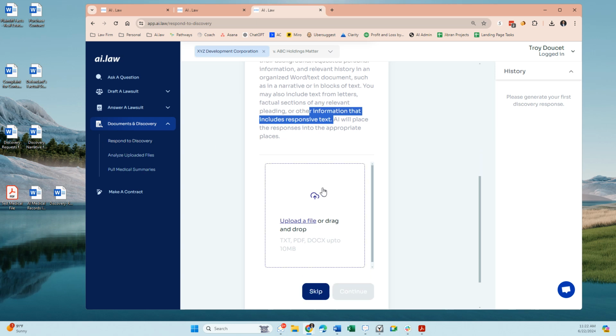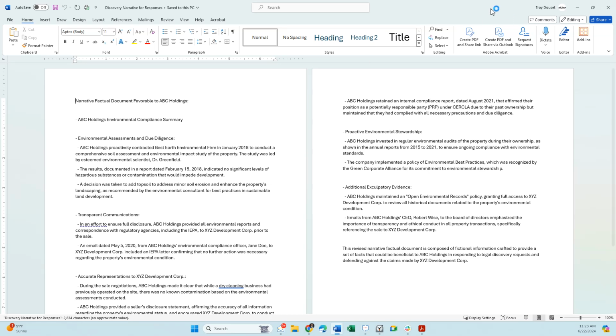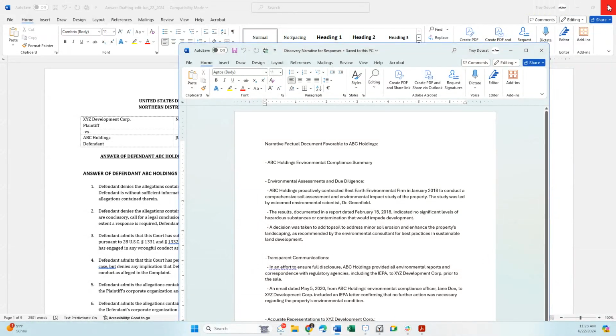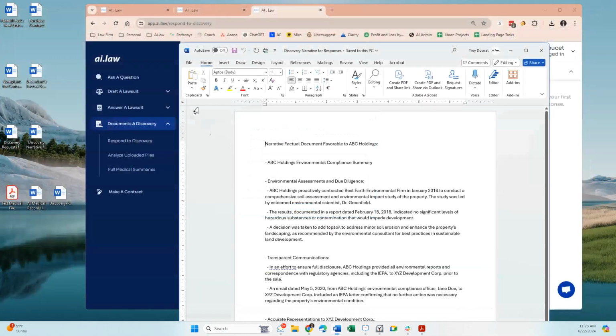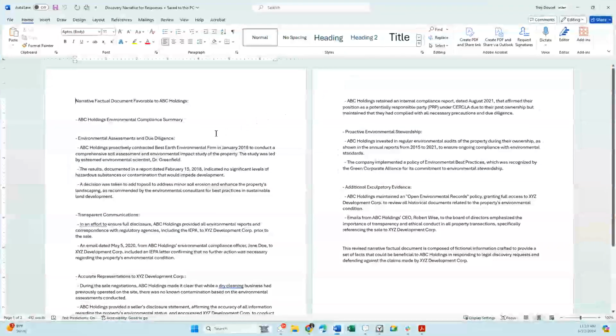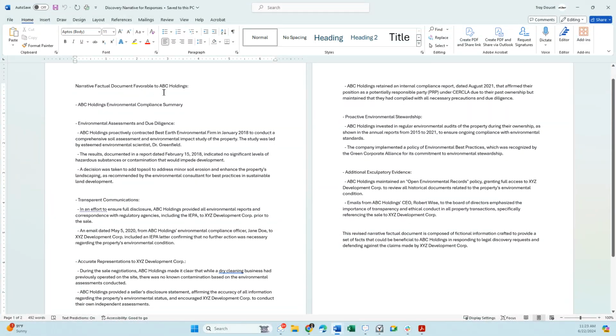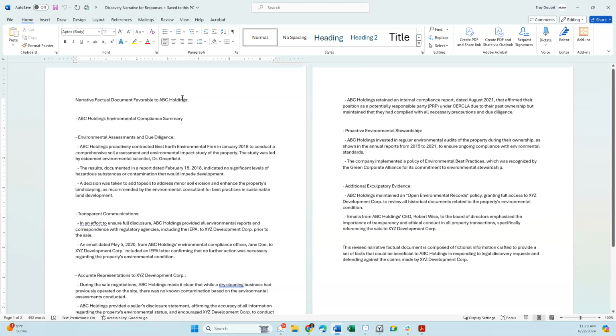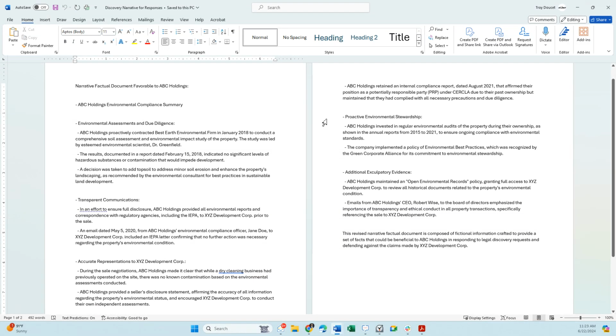So here you are not going to upload a PDF with 100 different documents and let our AI system figure out what is relevant. We're working on that. It's coming, but if you're watching this video right now, that's not how this functionality works. The way that this is going to work for our system right now is you're going to create a Word document and copy and paste in the narrative that includes the client's responses.